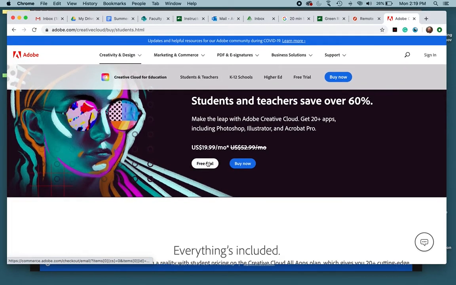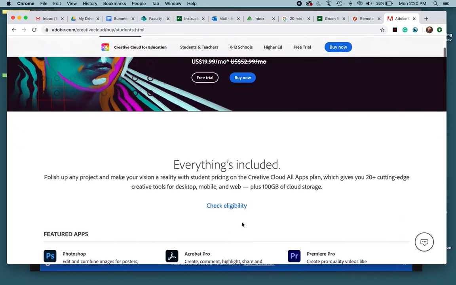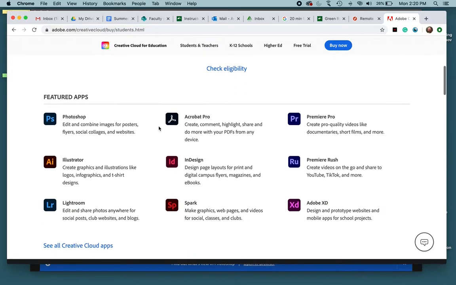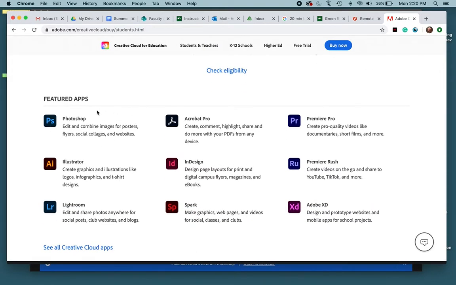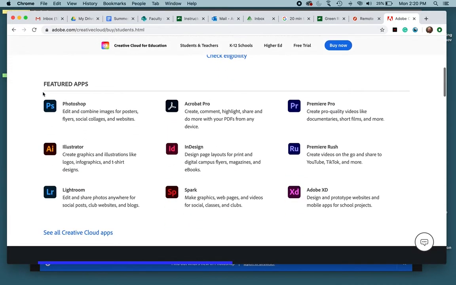You can start with the free trial or you can buy it now. I think the free trial is a week, maybe more than that. So start with that free trial, and that student discount is $20 a month rather than $52, so that's a much better price if you use your Green River email. And you get all the apps. But the only ones you'll need for our class are Photoshop, and we may need Adobe Illustrator. But if you're paying for the subscription, you'll get all of these programs. But start now just with Photoshop. So once you follow those directions, get it installed.